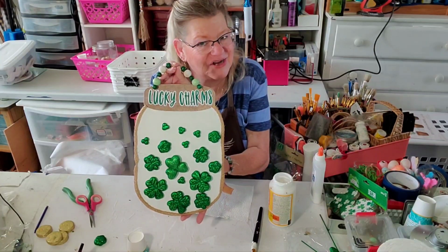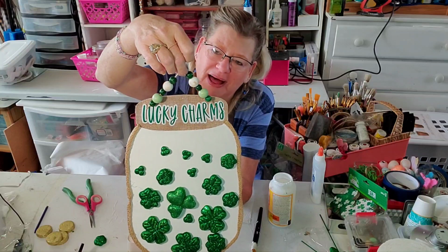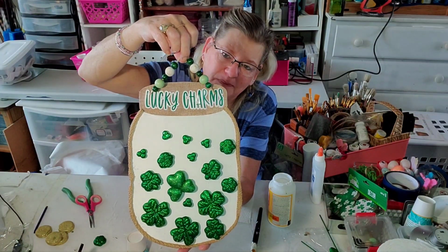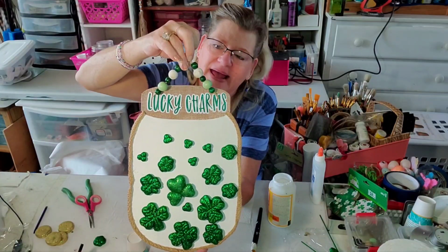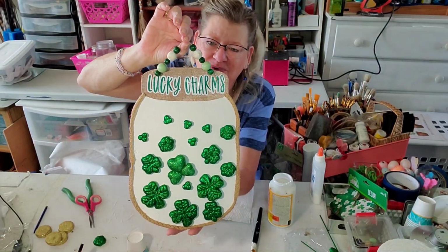Always after my Lucky Charms. I love the beaded hanger. I love the burlap on the top. And I just think this is a cute little St. Patrick's whimsy decor. Something for everyone on this channel. And what a cute little door hanger.